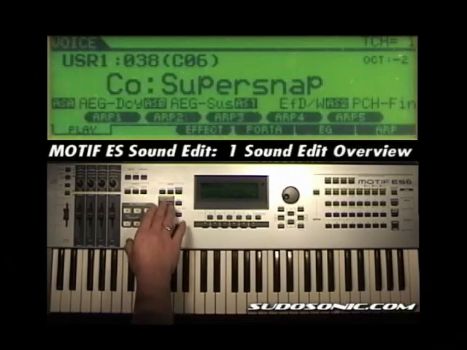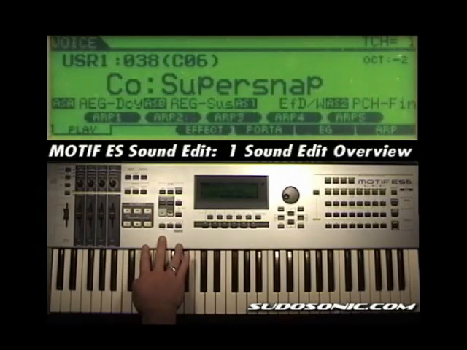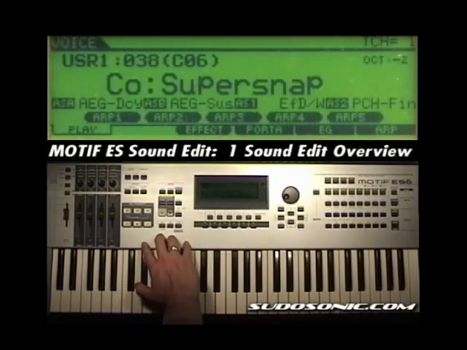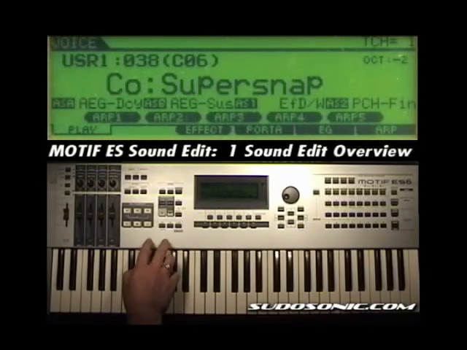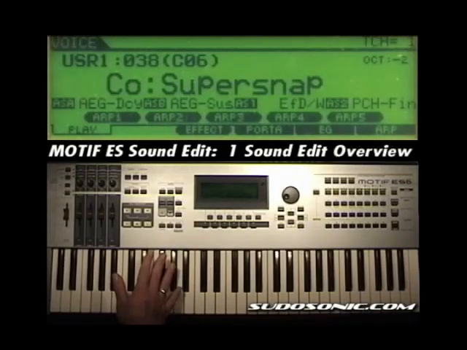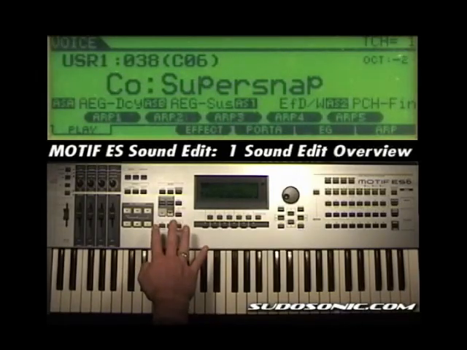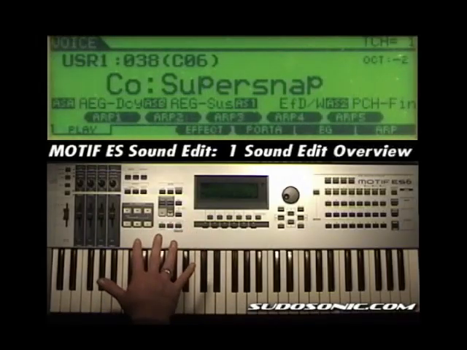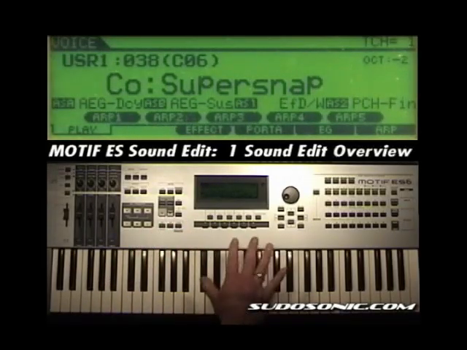Now in this voice mode, you have the ability to access up to 4 elements, and each one of these elements is one of those sounds selected from the PCM sounds. So you can stack up 4. You also have the ability to split and do layer assignments with any one of these 4 elements. You might have a piano on top of some strings, on top of some bells. You may have layered up synth sounds.